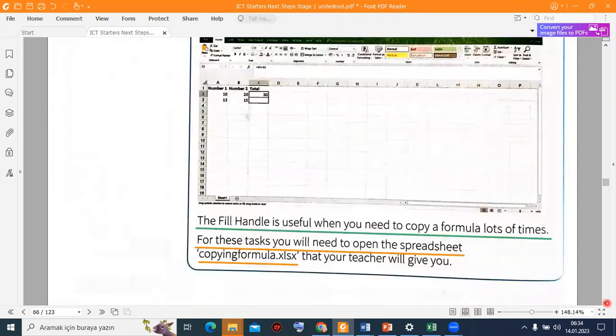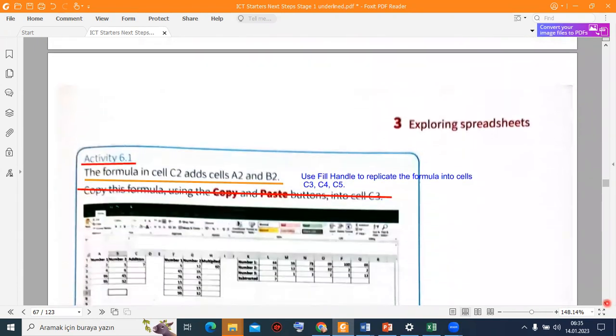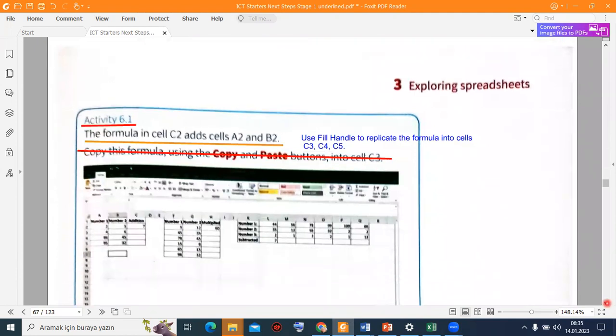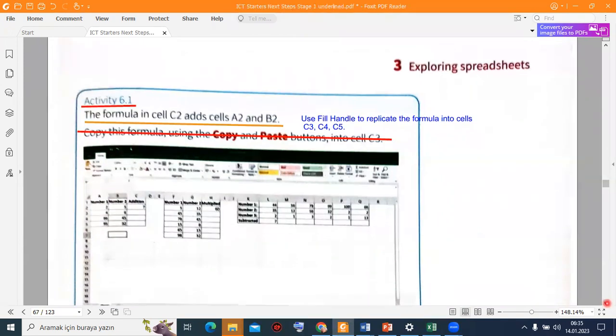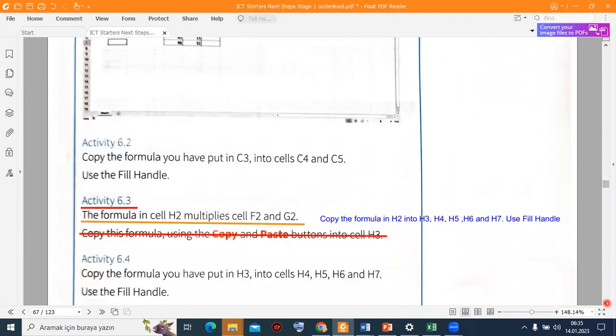You only need to check the underlined parts. If you check this video, it is more than enough for you. You can write the activities that are written and underlined in the book.